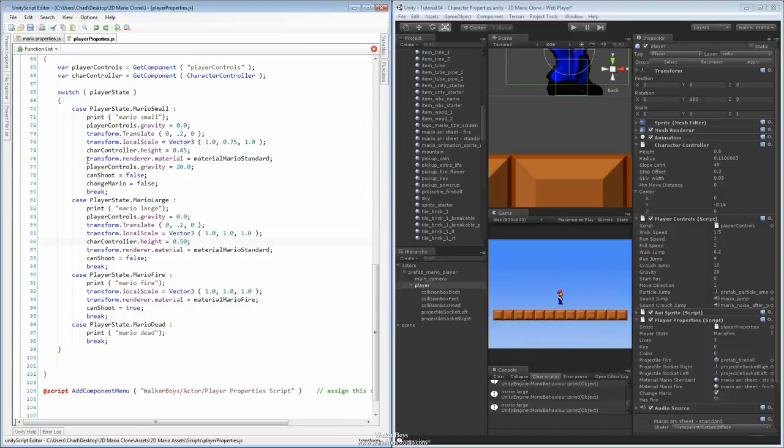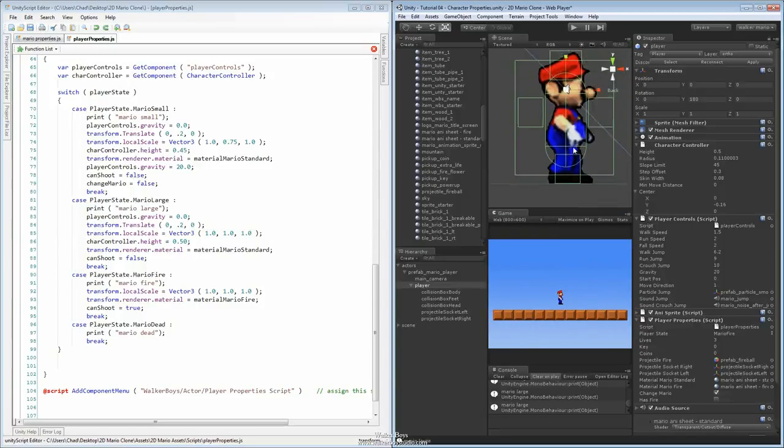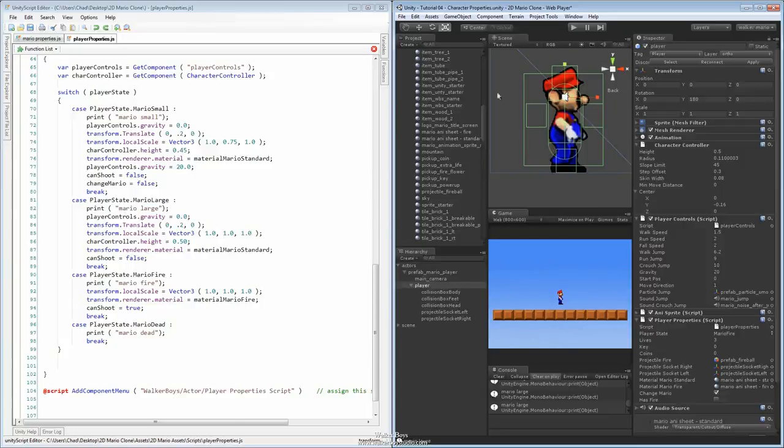Alright, now again, just as a reminder, I'm being very specific with this character and this character's controller. If you bring in your own character, and your character is 6 feet tall and its height is actually 1.0, well, this whole area needs to be fixed. The height areas need to be adjusted to work for your new character controller. So when you're working on the code, if you bring in something new, just remember that if it's not exactly the same, you're going to have to make adjustments for it. Alright, so let's continue with this one.